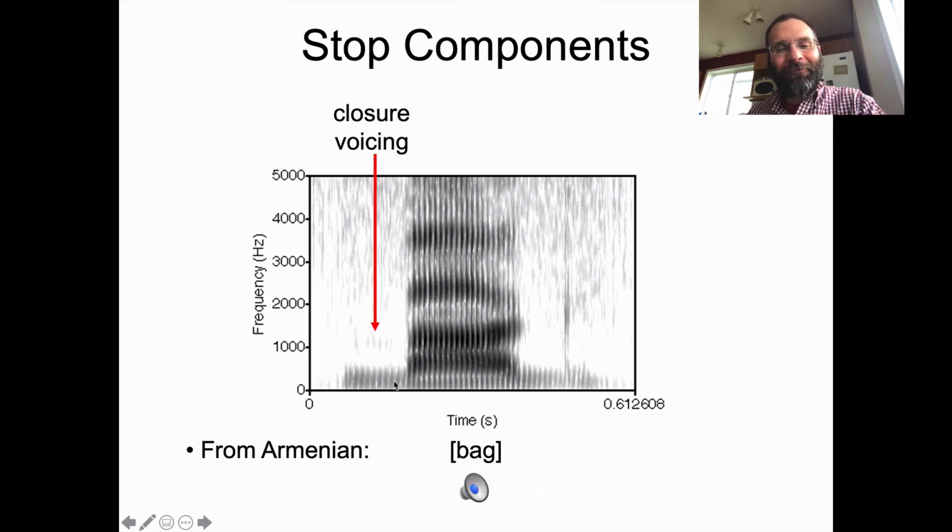You should be able to hear that closure voicing a little bit as he produces this stop at the beginning of this word. It's a little harder to hear the release burst here because it's so weak. Generally, bilabial release bursts are not super strong, and they're often weaker even when you produce the stop with voicing, because less pressure builds up in that case. But what we see here is in the middle, there's a steady state vowel. It's hard to pick up on the transitions here at the beginning, but you see them better here at the tail end. Like I said, they take a little bit more time as you're closing your mouth.